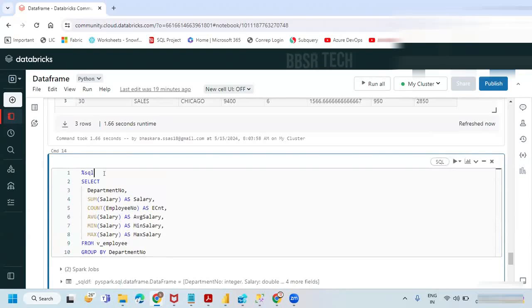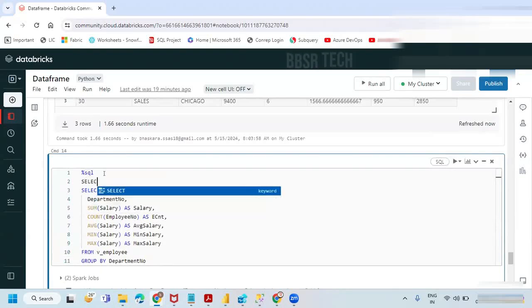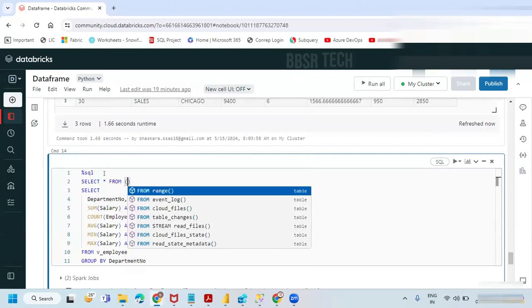This entire thing, I'm just going to keep in another select statement, select star from table name.